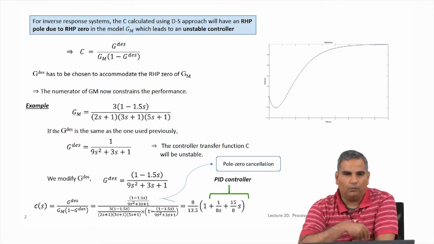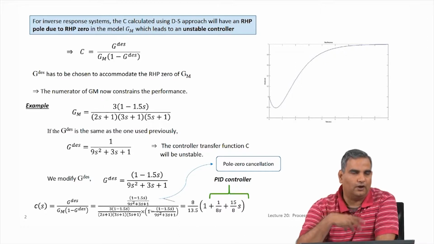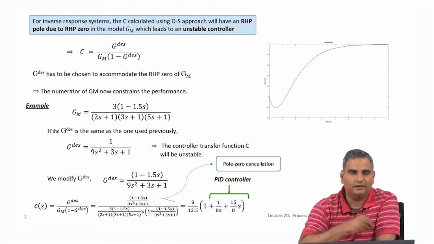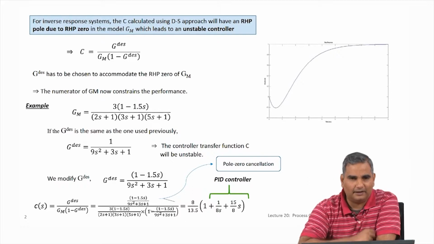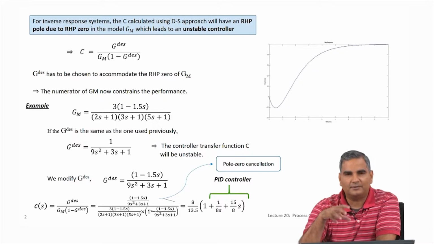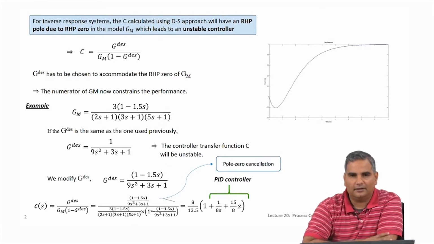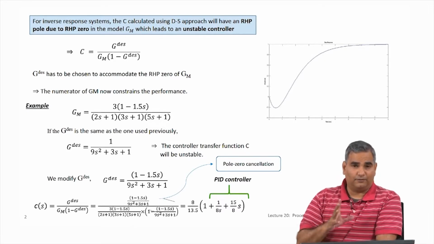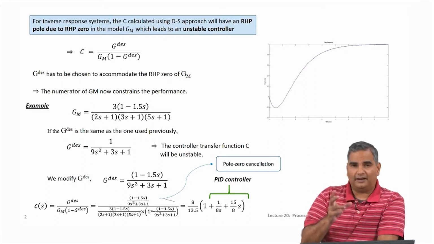Okay. So, what we are going to do is we are going to tolerate this inverse response a little bit in our G desired that we ask the closed loop system to follow. So, that is a basic fundamental idea in solving this problem. So, this basically says, okay, if I have a performance limitation in terms of RHP 0, then the ultimate closed loop performance will suffer a little, but I know that I am going to tolerate this, and I really do not worry about getting the best performance that I specify in an unconstrained fashion.